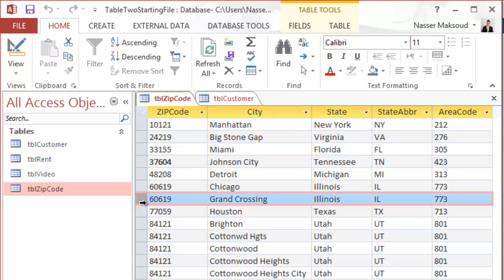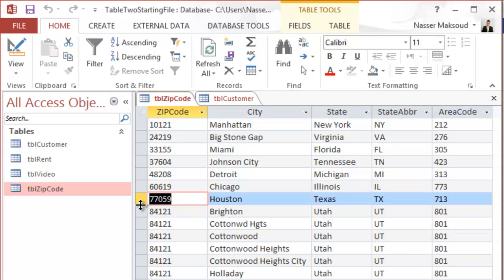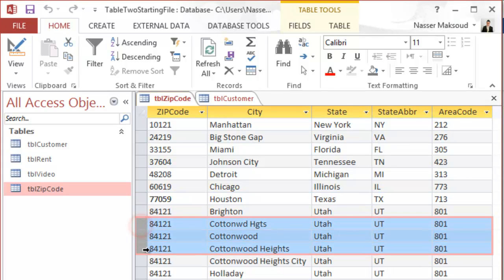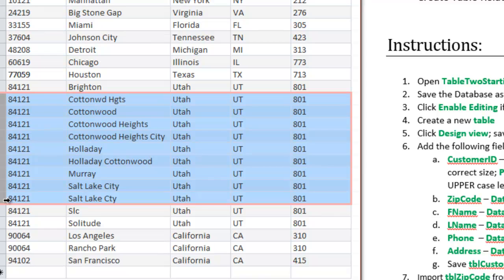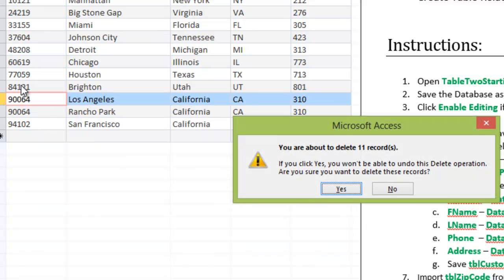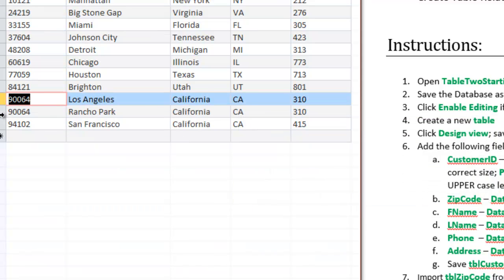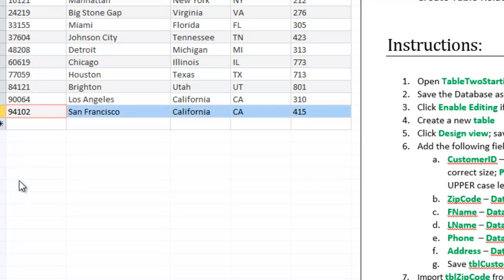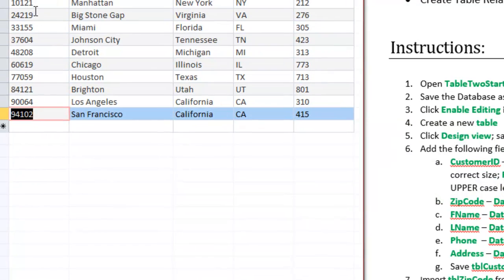Yes. Now do I have any duplicates in here? Yes, I have this one. And then do I have any duplicates in here? Yes, I have all of these here, all of these. I need to make sure to have only one, and then click yes, and then I have one more duplicate here. So now I deleted all of the duplicates.